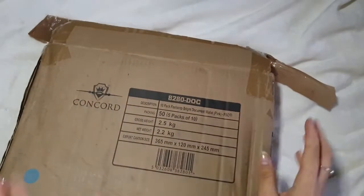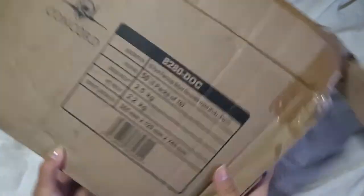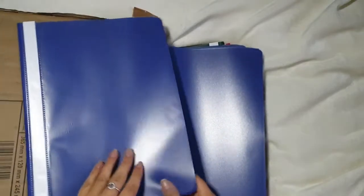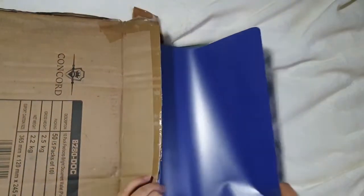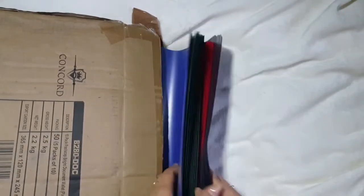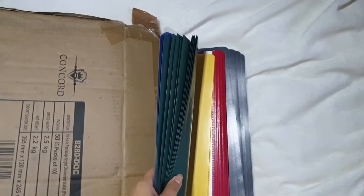I've also picked up a few Christmas presents and some things for school. For school I picked up these document wallets — they have wires and a clear perspex sleeve over the top. I bought a box of 50 from Amazon: 10 each in black, red, yellow, green and blue. I specifically needed different colours for a project at school, but it actually worked out better value to buy the big job lot rather than just what I needed, so the rest will go in my drawer.